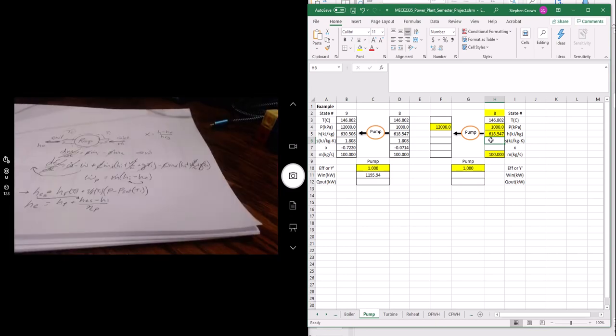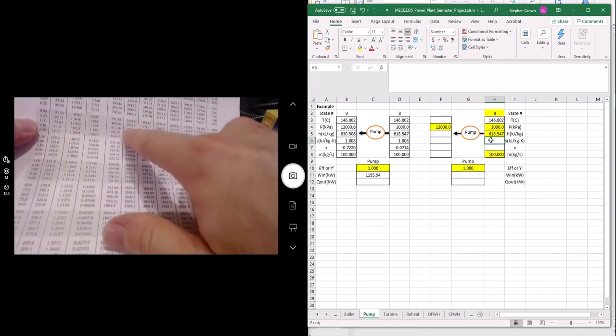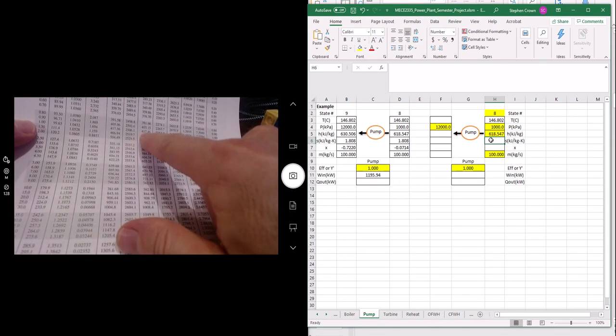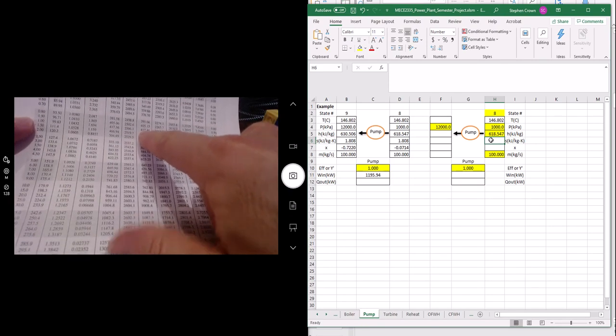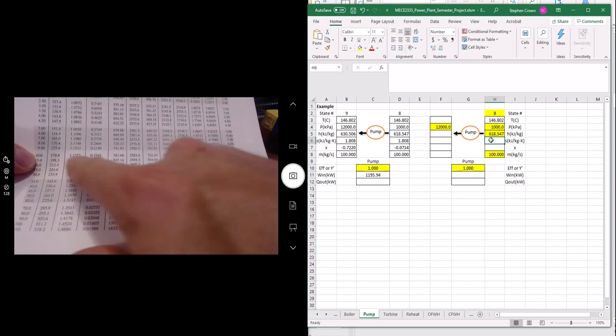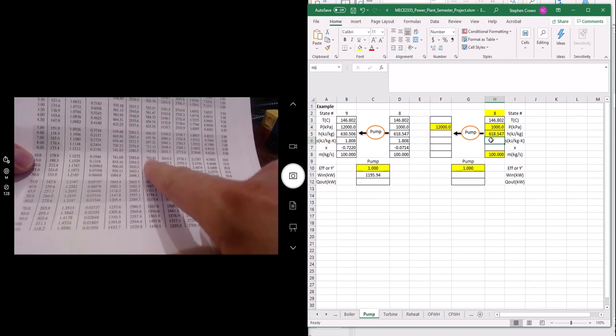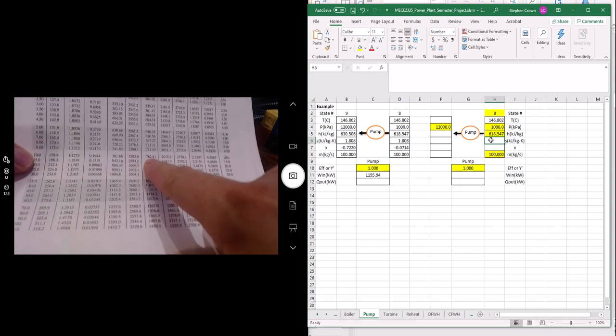So if we go to the saturation tables, and we go to 1 bar, and at 1 bar, we look at HF, and HF at, not 1 bar, but 10 bar, so 1 MPa, we have 762.81, and ours is 618.547, so we're a subcooled liquid.